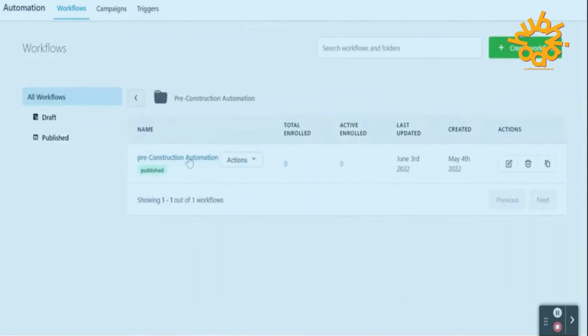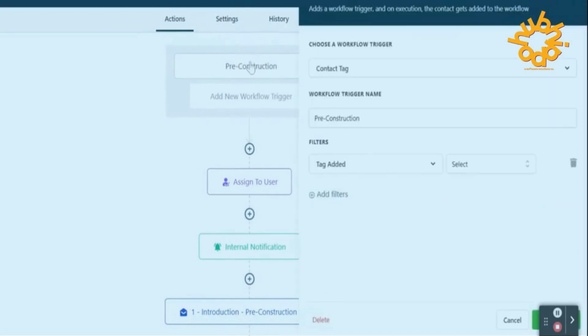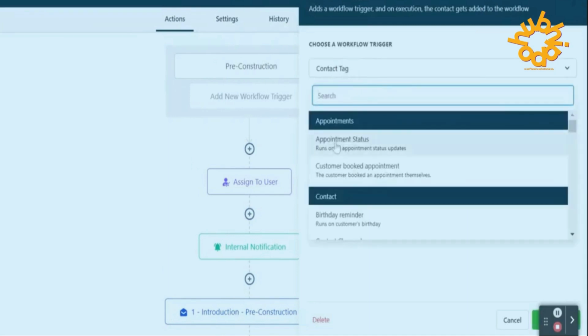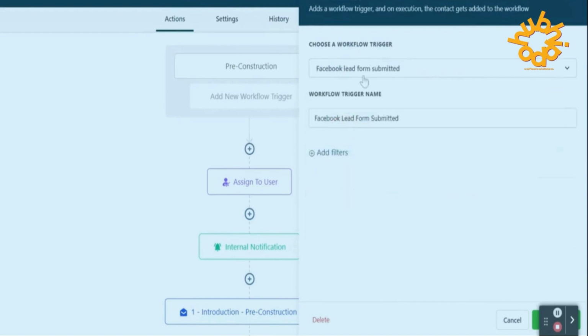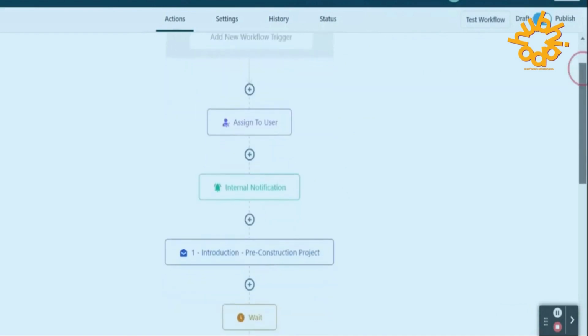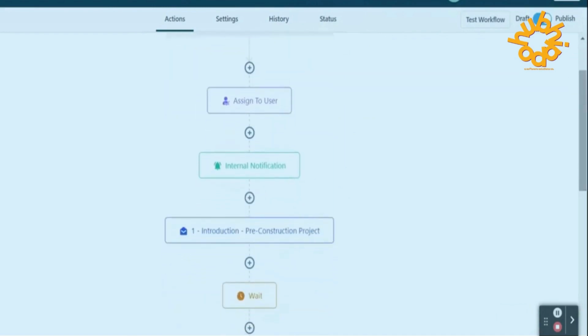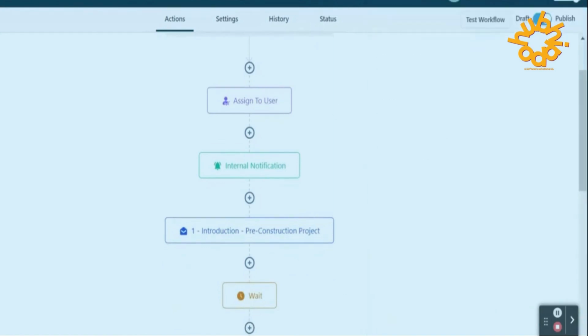Here's an automation of the pre-construction template that we provide you with, in particular for leads generated from Facebook. So in here you can see that this particular campaign is triggered by, currently as an example, the tag. So when someone gets tagged into this particular thing, well, you can also change it to Facebook. So if someone does submit the form of Facebook and we connect directly with it, then this is the process I want you to follow. Starting with, well, the moment someone fills out the lead, I want you to assign it to this particular user on the team.